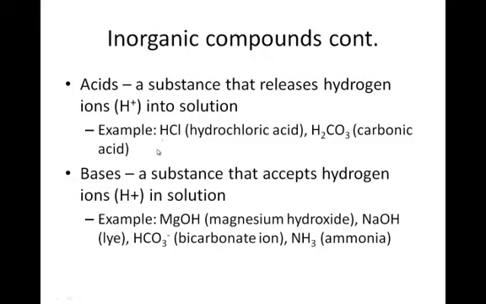For instance, if we were to drop this substance right here, hydrochloric acid, which is a very strong acid. Know this as an example of a very strong acid, hydrochloric acid. If we were to drop this into water, it would dissociate into hydrogen ions. That's what a hydrogen ion looks like. You draw it like this, hydrogen with a little plus here. And chloride anions. It'd be a chlorine with a little negative.